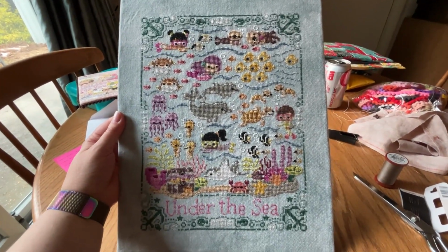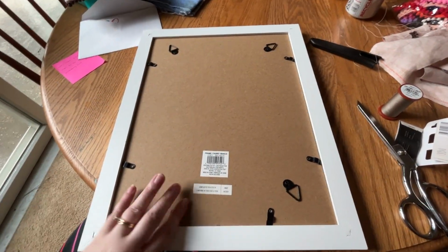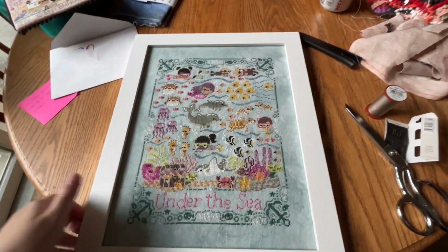So now here's the moment of truth. Let's pop it in the frame. Well, it went in easily enough. Moment of truth. Ta-da!